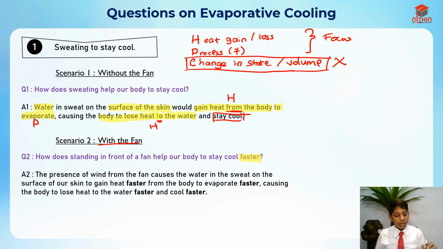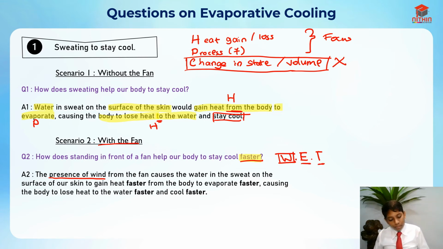Why is this important? Because you first need to understand the 3 factors affecting the rate of evaporation, because they are asking for faster. You need to know what causes the evaporation to become faster, because only because of the evaporation is our body staying more cool. So remember this acronym that I've taught you in my last video, WET. W is wind. I'm talking about the presence of wind over here. Then E stands for exposed surface area and T stands for temperature.